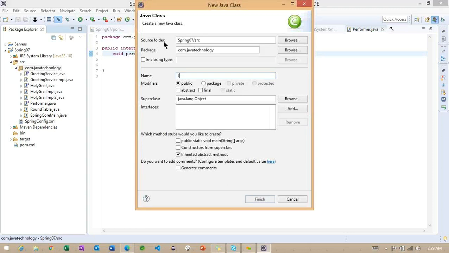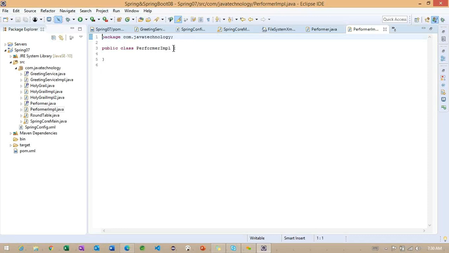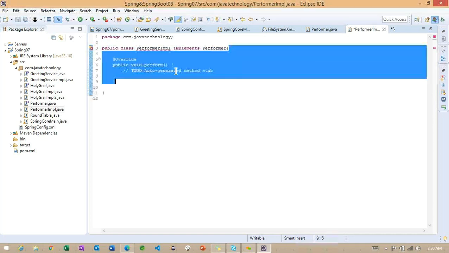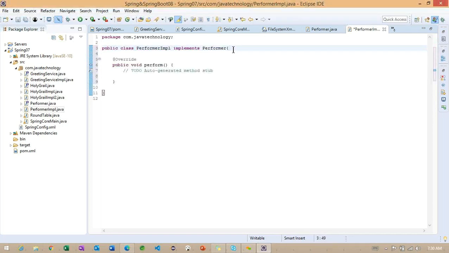What is the name of the class I am taking here? Let me use PerformerImpl, so that we can easily identify this is the implementation of this particular interface. It is implemented from the Performer. Let me implement this method called perform.